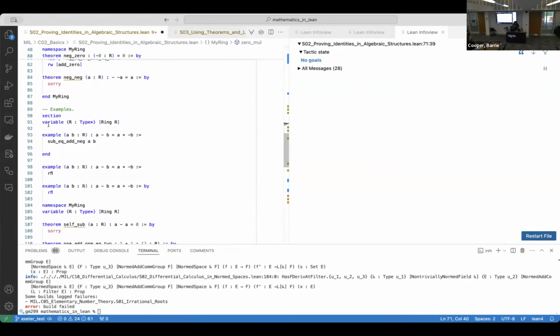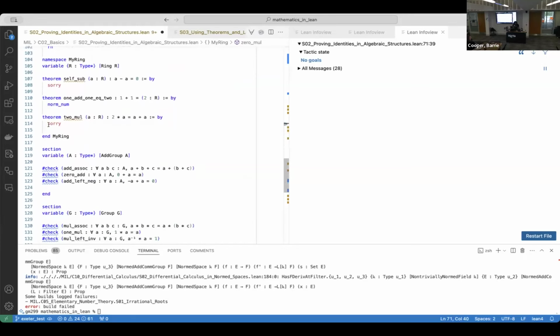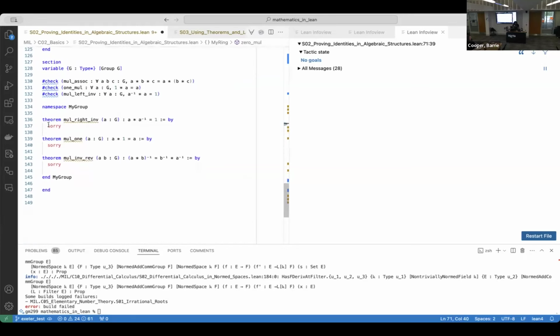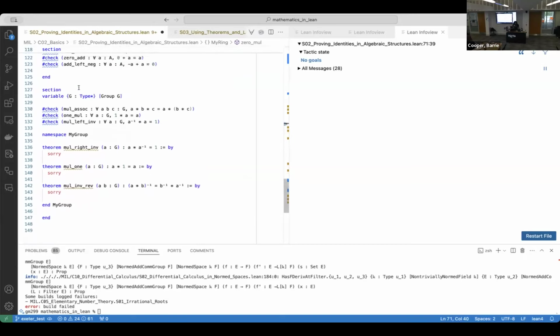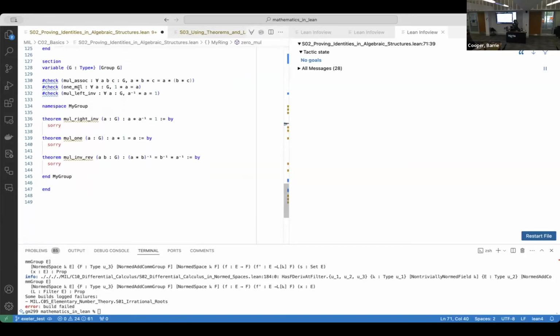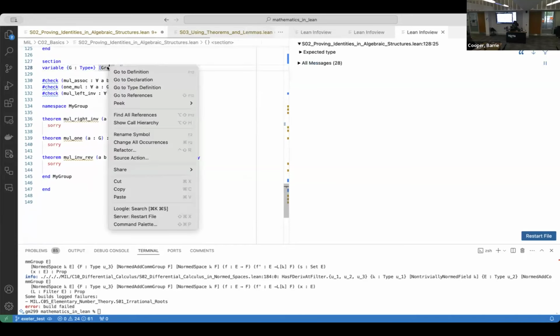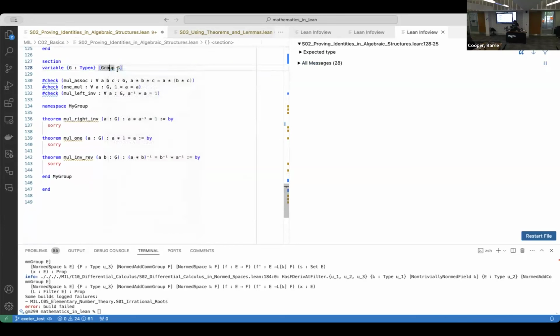I'm going to skip over all of this. I guess this is some stuff on groups. So now this is roughly, okay, it's not exactly how groups are defined, well, you can see the definition. It's not going to be very informative, but let's just see the definition of group.